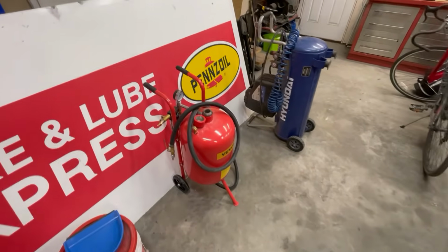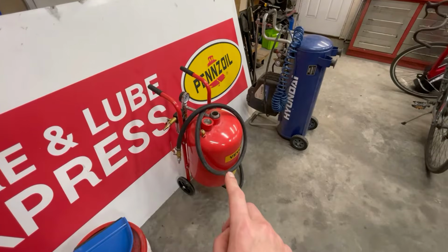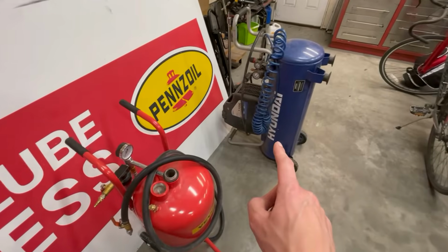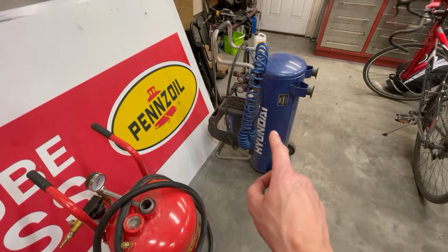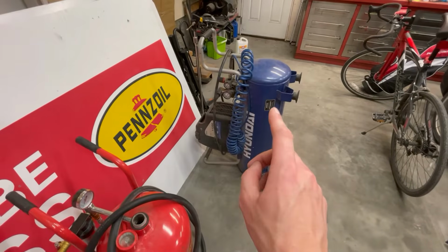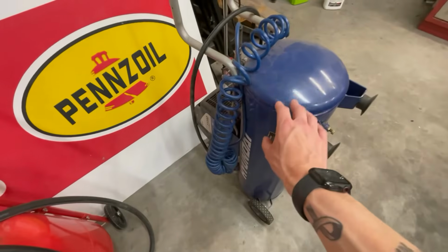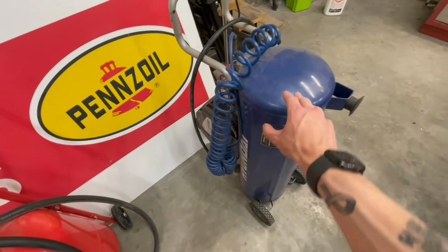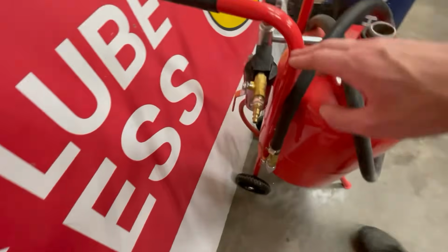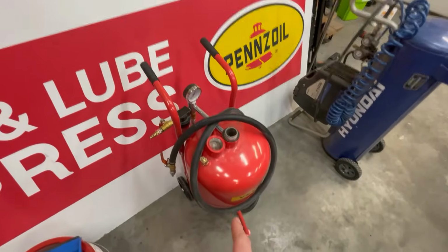Now, there was a lot of trial and error involved in trying to get this thing set properly, so it ended up taking a lot longer than I thought it would. And then I also had a problem with my compressor. The compressor could not keep up, and I kept having to wait for the compressor to fill up again. And there was also a big moisture problem. So before I started, I made sure that the compressor was dry. There was no water left in it. I had it emptied. And then I also have the water separator hooked up here. But I was still having problems with moisture getting inside.